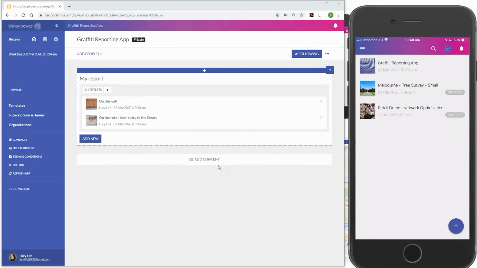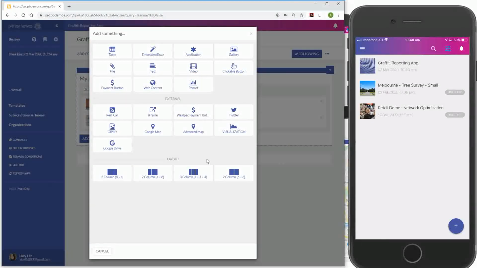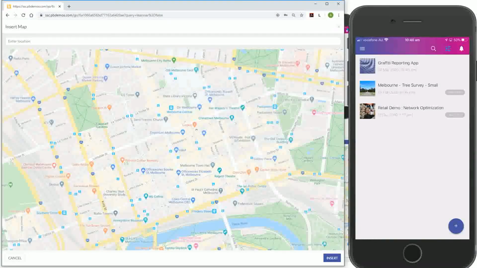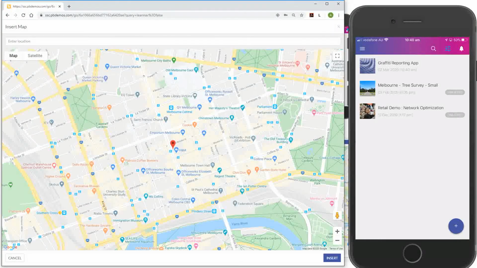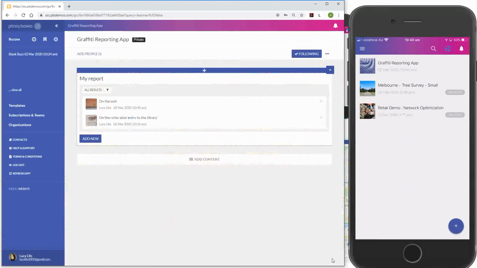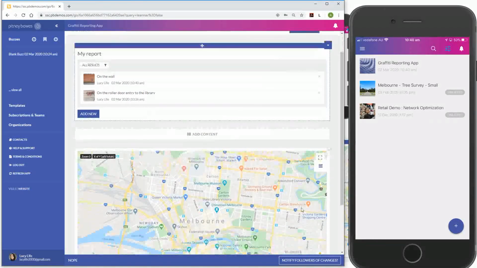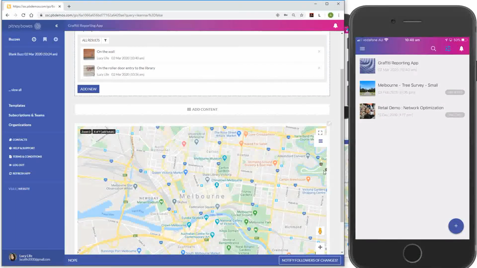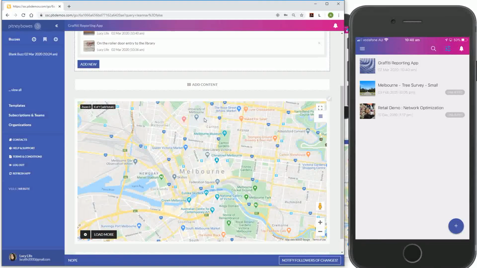Okay, so down the bottom, I'm going to add content again, and this time I'm going to pick this advanced map component from there. It's going to default the location, which we don't really care about at the moment, because what I really want is for this map to show the locations of the graffiti.